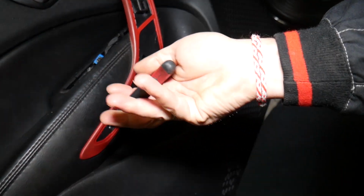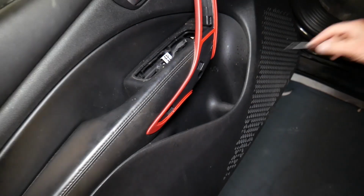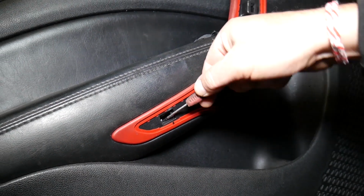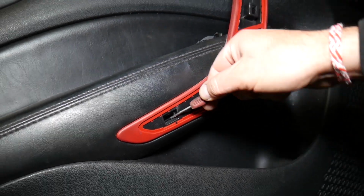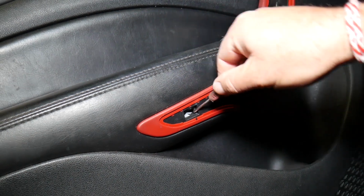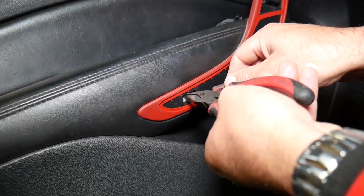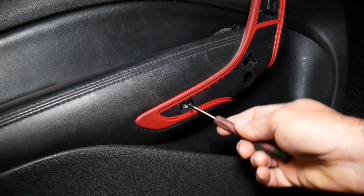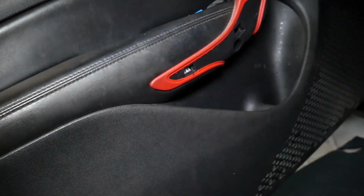Yeah, it will go all the way in, so we'll have to remove the door panel to get to it, I think. Otherwise I don't think we'll be able to get it out. It's a plastic one. I thought it was metal, but it's not. This is a plastic one as well. So if you mess with it, you might be able to get it out, but it may take you a while. So we'll do that when we remove the door panel. But you got the idea.